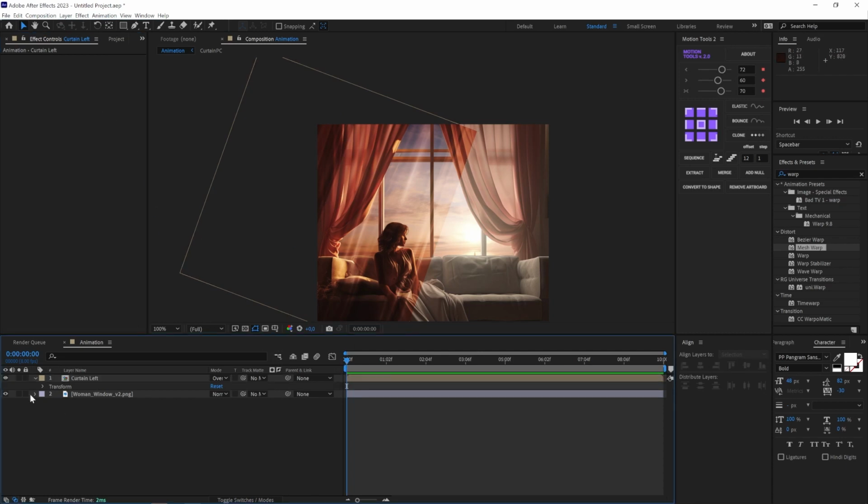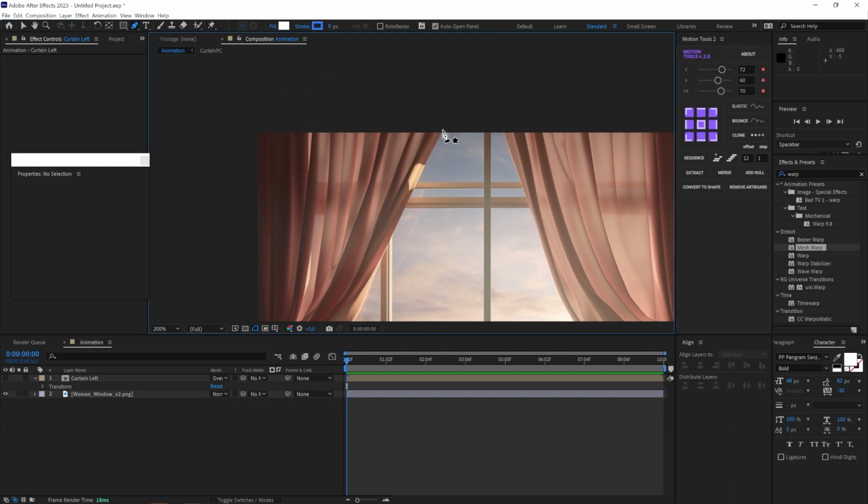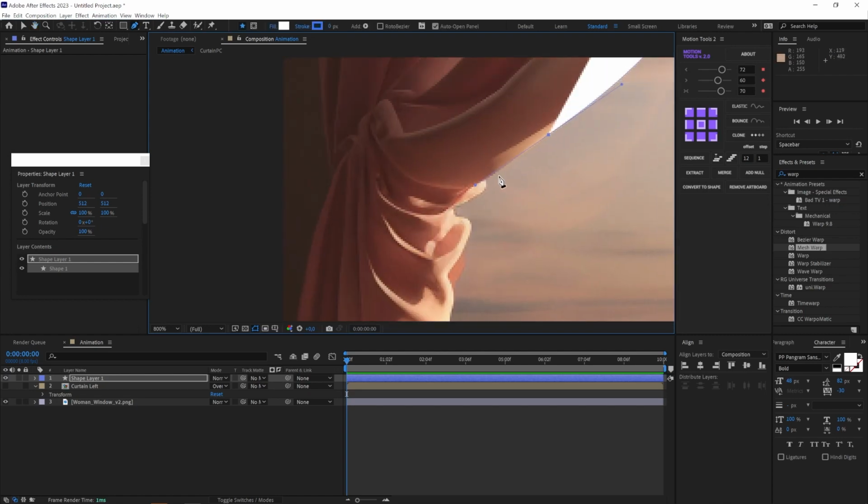So let's create a mask for this. Let's hide the curtain layer and let's go and draw a mask around the curtains. You can be as precise as you want. I'm just doing this quickly.